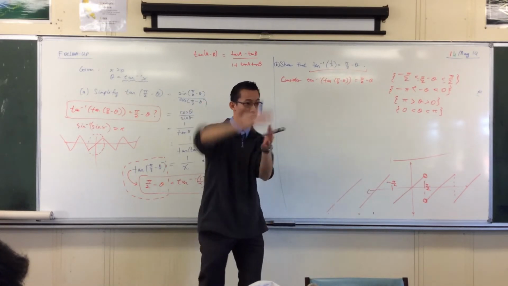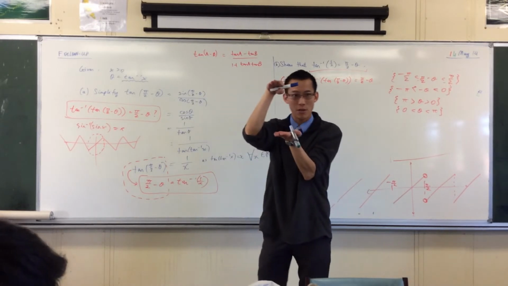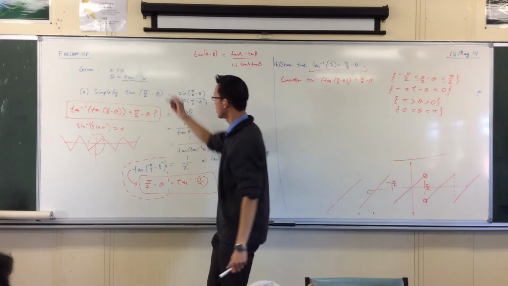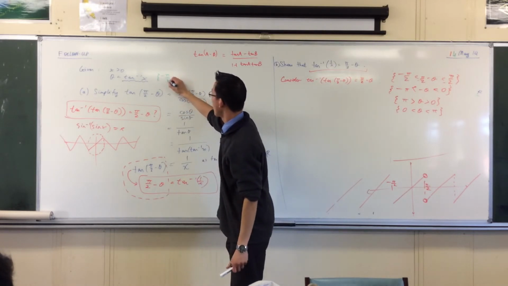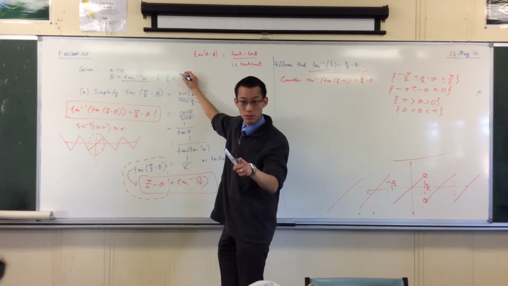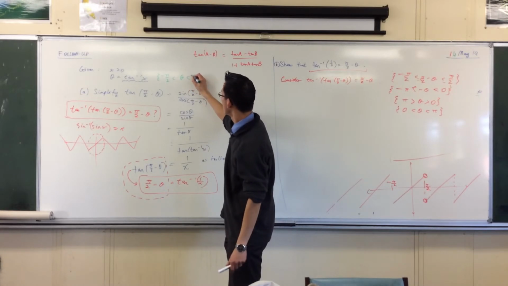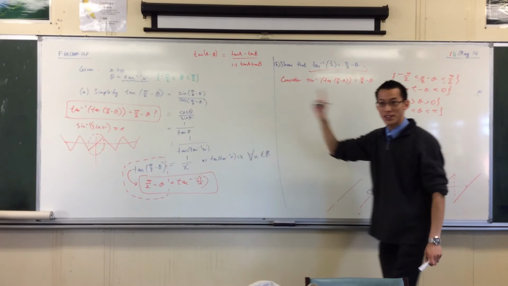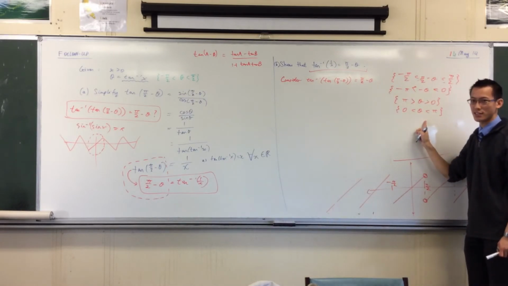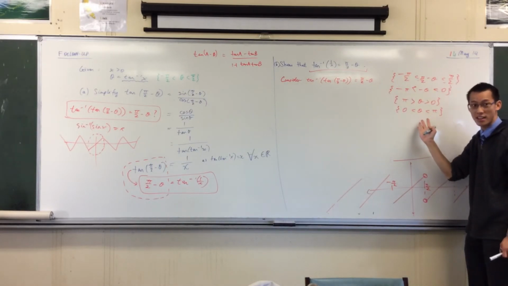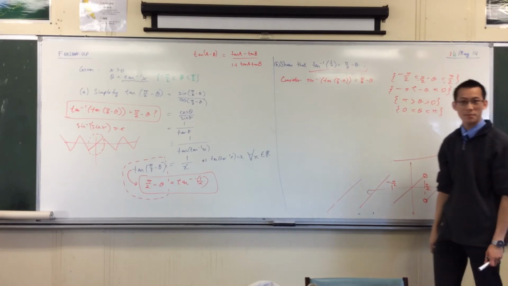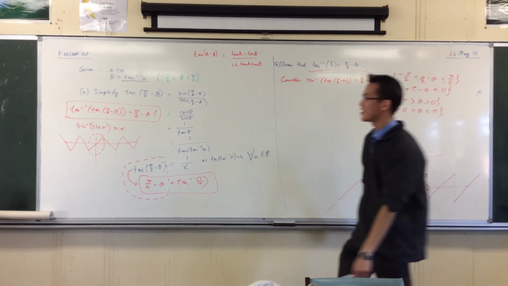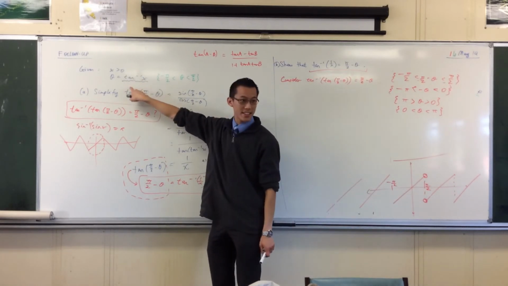Because theta can't just go anywhere. It's actually locked in there when you draw tan inverse. Where's it locked between? From negative pi on 2, not inclusive because they're asymptotes, to pi on 2. Now that's good, but that's not good enough. I need this, or at least I need to be in there. So there's something else. What else? X is positive and this is true.